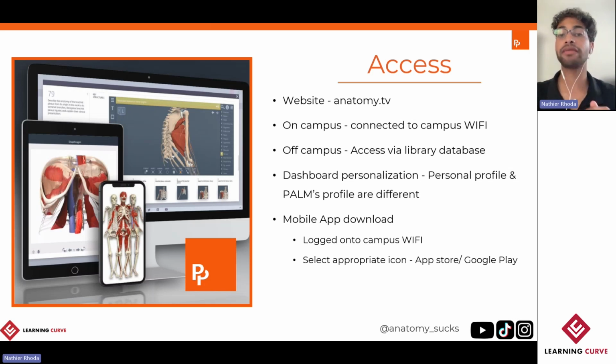And what you would simply have to do is, when on campus, be logged onto the campus Wi-Fi, head over to anatomy.tv, scroll down to those two appropriate titles, being 3D real-time or quizzing, select the appropriate store, being either Google Play or the App Store. That will then push you over to the appropriate titles, select the appropriate app, and once downloaded, hit log into existing subscription, and you can then switch off your Wi-Fi and data and use those particular apps offline.